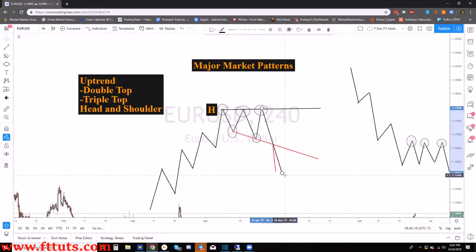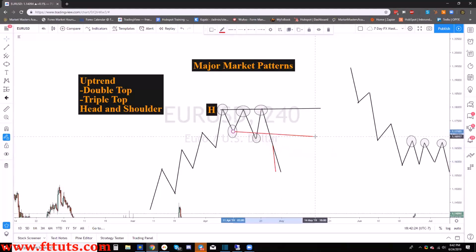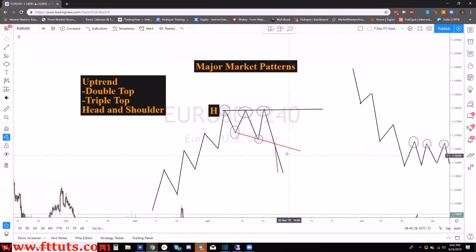So it does still hit take profits on times like that, but I'd prefer getting in at a sooner time because you're more likely going to hit that take profit than when it's all the way down here, because it's already so low in the price. So that's that for triple top.